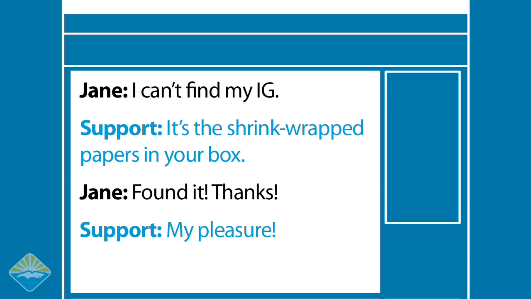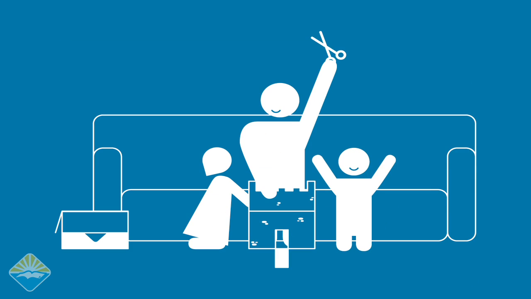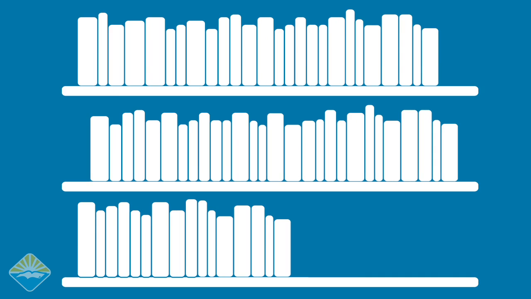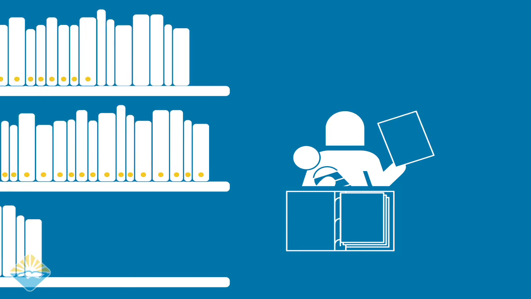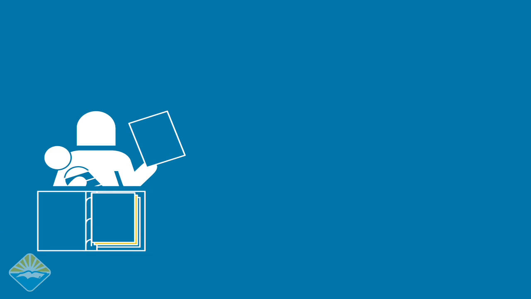Having located the shrink-wrapped instructor's guide, John and the kids follow the lines inside their Sonlight box to make a castle. Jane uses a hole punch to cut little strips from the colored label sheet inside her instructor's guide. She puts these on the spine of her new books so she can quickly find the books from this core on her packed bookcase. She then assembles her instructor's guides, putting each section behind its tab.